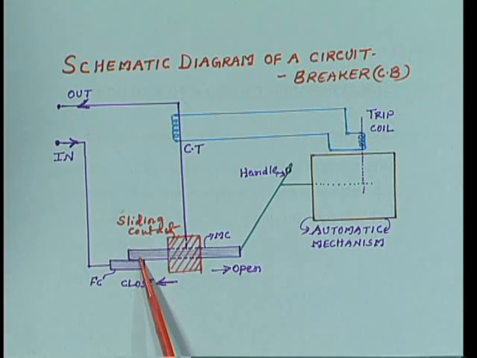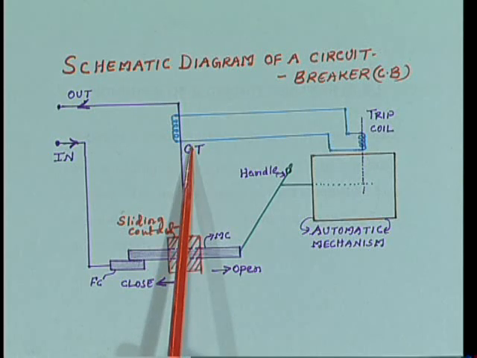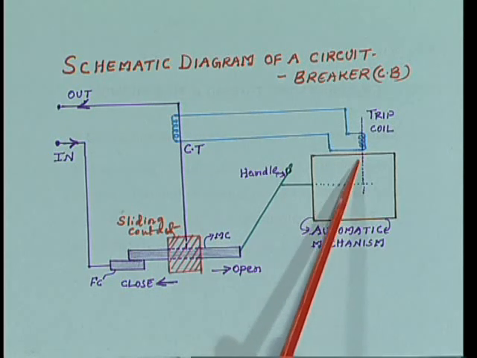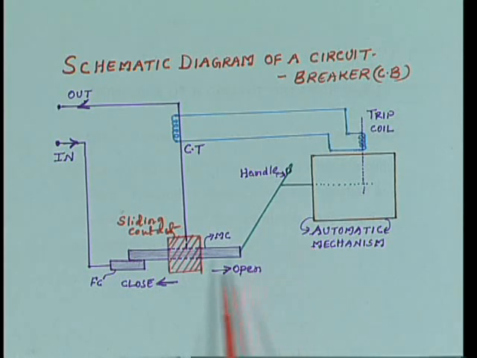and the arc establishes, and this arc establishes in a high dielectric strength medium. Here this is filled with oil or vacuum, sometimes some type of gases, therefore the arc will be quenched here. So during the faulty conditions, abnormal EMF induces and the trip coil energizes. Once the trip coil energizes, the handle will be pulled. Once the handle is pulled, the moving contact is separated from the fixed contact and isolation takes place. Thus the circuit breaker will operate.